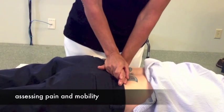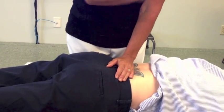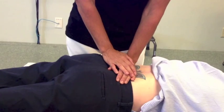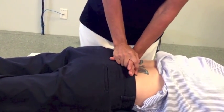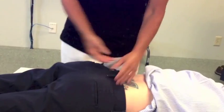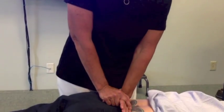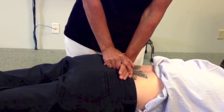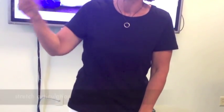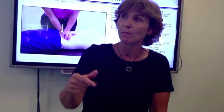Pain and mobility. And what will we be more reliable with — assessing pain or assessing mobility? More reliable with pain. So that's the good news, because don't panic if you don't feel it. You would all agree if it hurt, but you might not all agree that she feels a little stiff here. We want to find out when in her range she has pain — at the very end of the range or at the very beginning. This going through the range is what we call a stretch articulation. This is not a mobilization treatment right now; I am doing stretch articulations to assess her mobility and where in the range she may have pain.